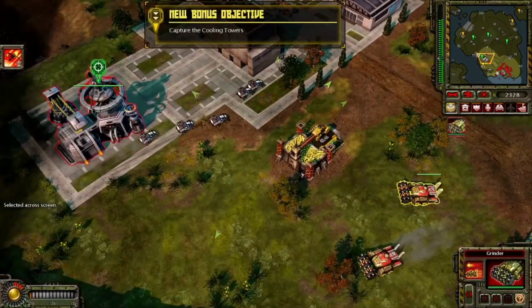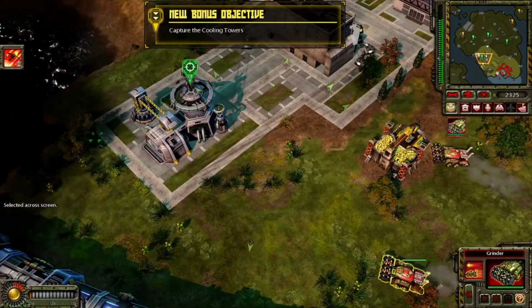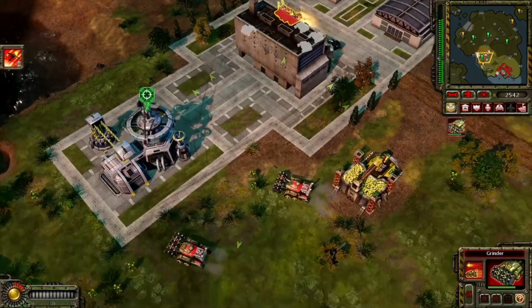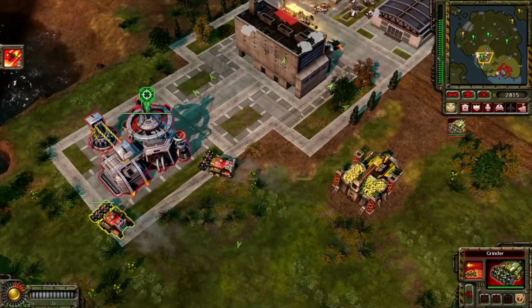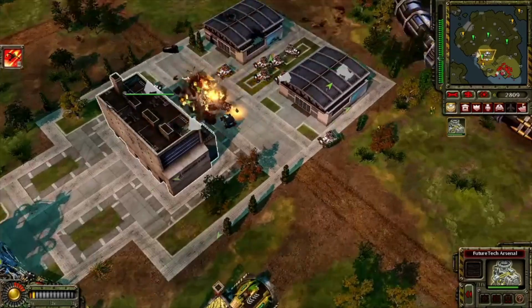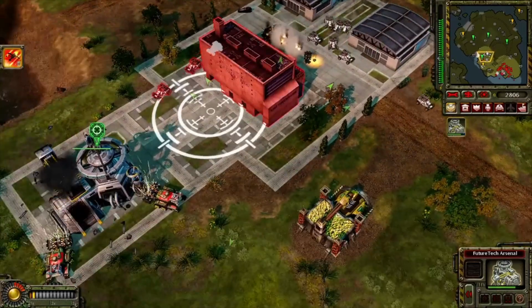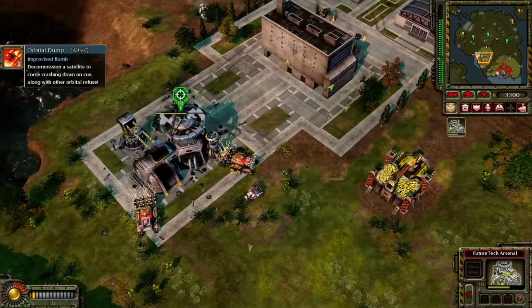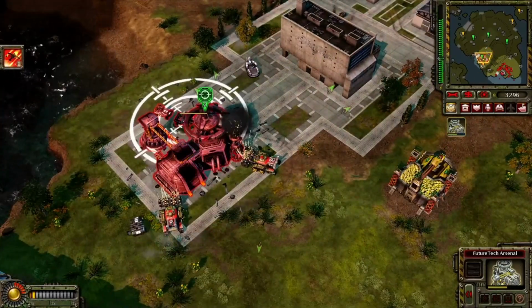The cooling towers scattered around the island keep the factories at maximum efficiency. Capture them to slow production of the future tanks. A unit is under attack. What should I do? Unit lost. Enemy units detected. Select target. Select target.